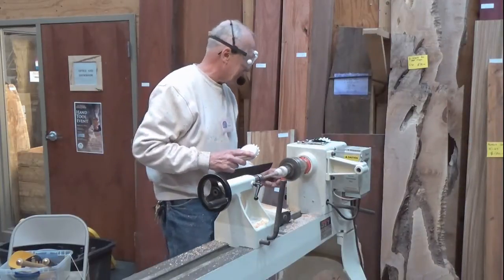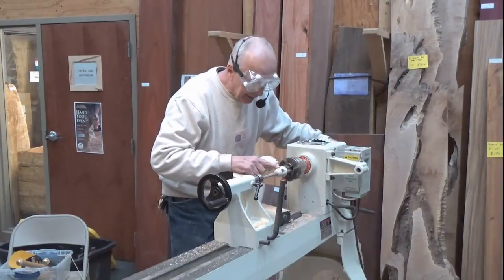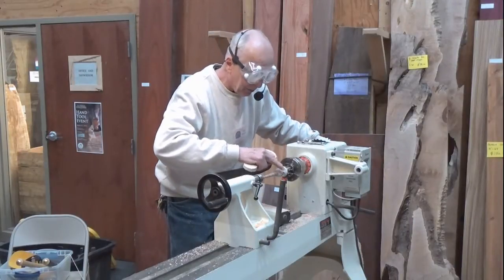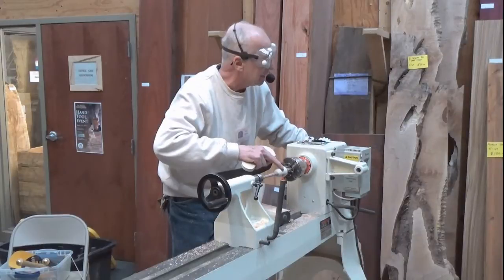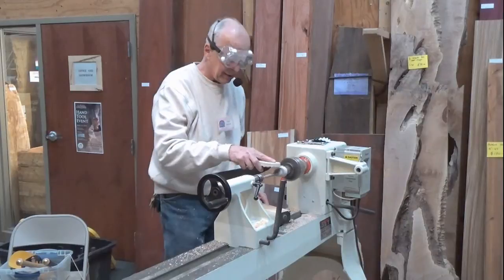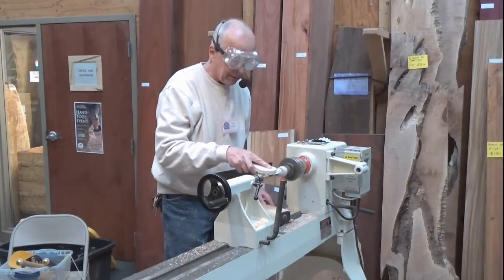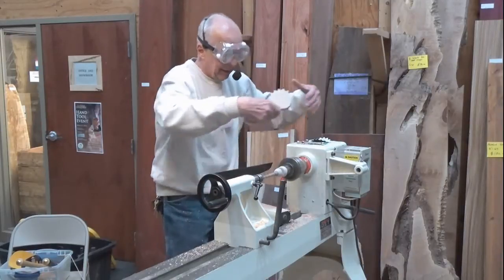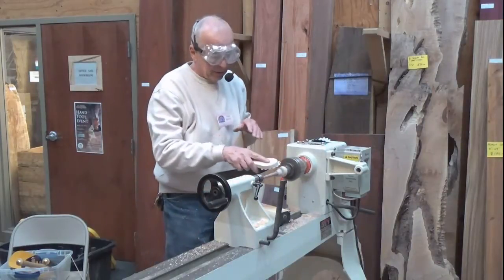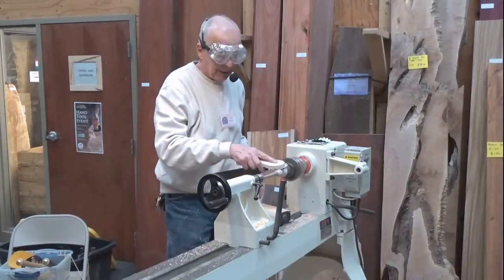The reason why I asked Dave, this area right here, the leading edge is nice and smooth. The trailing edge is really rough. Okay? So, voila, turn things backwards. I like turning everything backwards on my lathe at home. Mainly because I have a big dust collector hood right here, and if you're going backwards, it blows it all right in there. I can be standing all day long and I won't have any on my clothes.